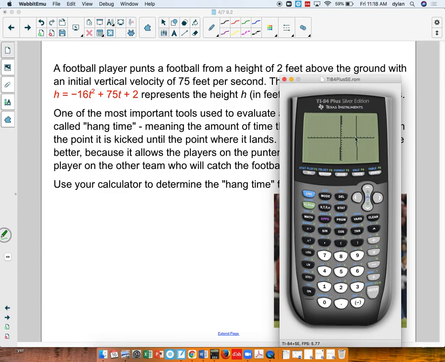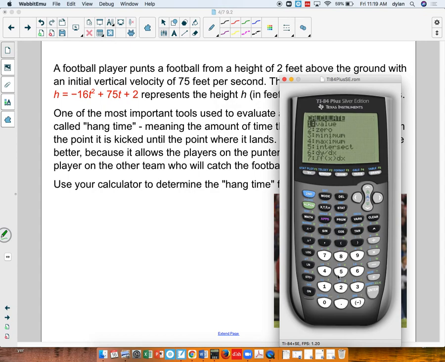I can find the time at which the ball hits the ground. So I can go to second calculate. And you know what, before I do that, actually, I'm going to change my window a little bit, just to make this show up a little better. So let's go from negative 1 to 6 instead. And I'm going to raise the height as well to say like 50, just to see if we can see this punt a little bit better. All right, so that shows the punt a little better, and I could make the window even bigger, but I don't need to. Our goal is just to figure out where that zero is.